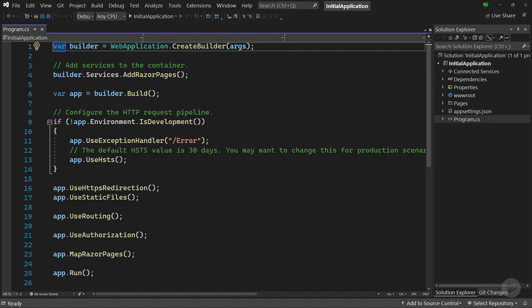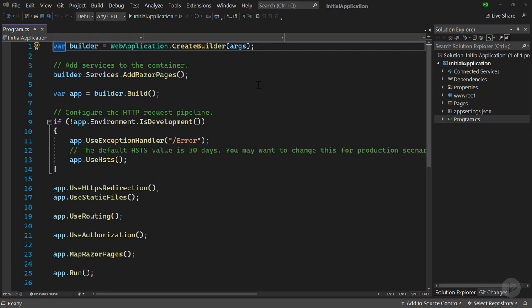When the application is started, the code in Program.cs is executed. First, a builder object is created, which is then used to get an app object, which is finally commanded to run. Once run is executed, the command line application has turned into an ASP.NET Core application.